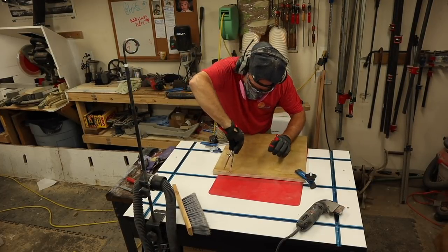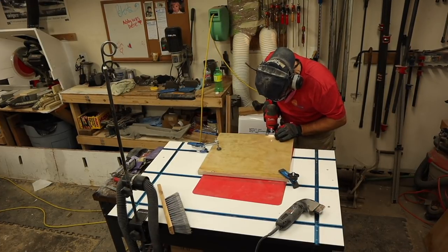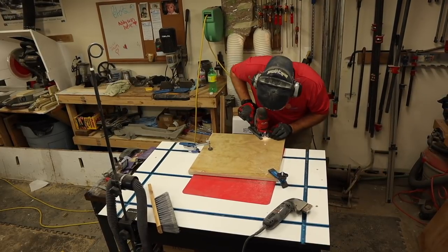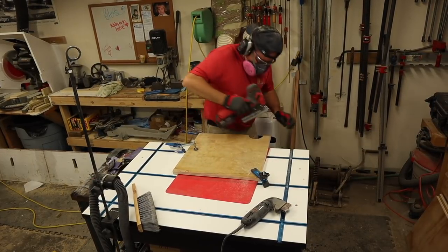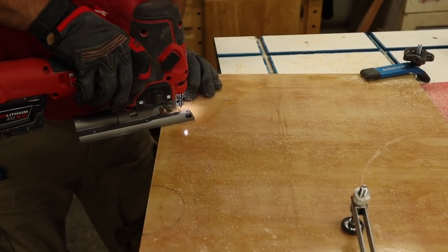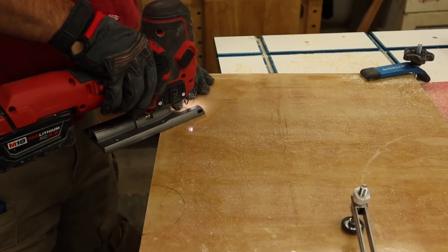And just like everything else in this coating process, attention to detail is important. Like any coating, whether it be paint, epoxy, or stain, they don't like sharp corners. So we take the time to have nice gentle curves. We'll round over the edges with a router. Then we'll come back and sand with 80 grit sandpaper, and we'll apply the same 4 to 5 coats of epoxy and fiberglass tape to seal the edges from water intrusion.